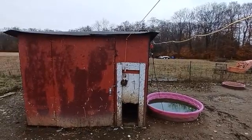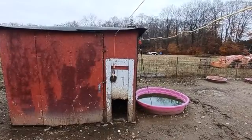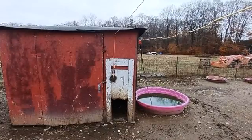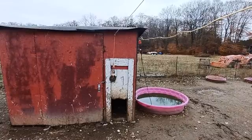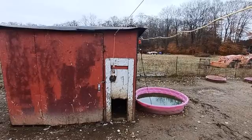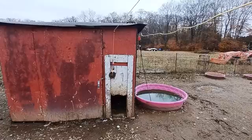So in this case, I've got the coop over here, all right. And by the way, you can see the rope there with the sliding door that goes all the way to the house, which is 100 feet away. So the coop is far enough away that I don't have to smell the chicken poop in my house, but close enough that I can run a rope and 100-foot extension cords back and forth.